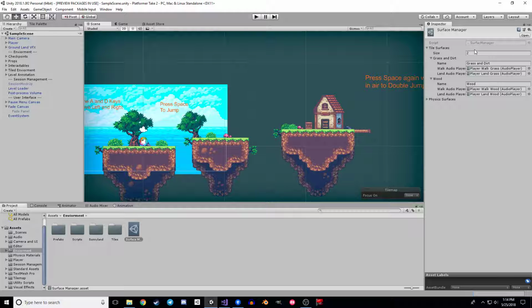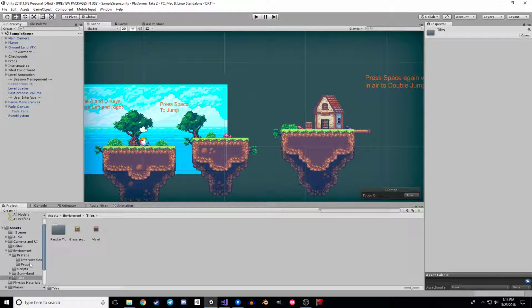Before, it took going into the code and editing it, and obviously that wasn't a system that I wanted to continue doing, so I refactored it very quickly into this new surface manager system. There's one problem with it right now under the tiles, where it's not rename proof. If you rename the rule tiles over here, this surface manager won't update.